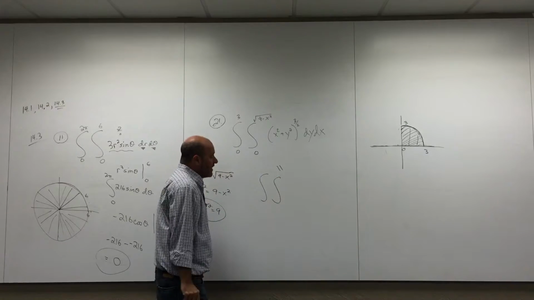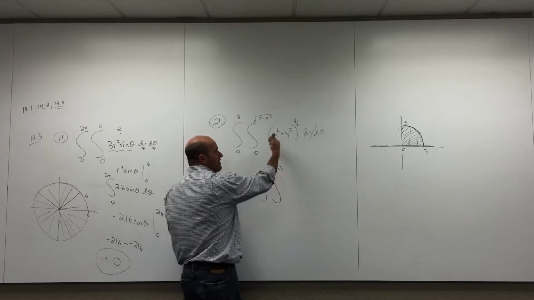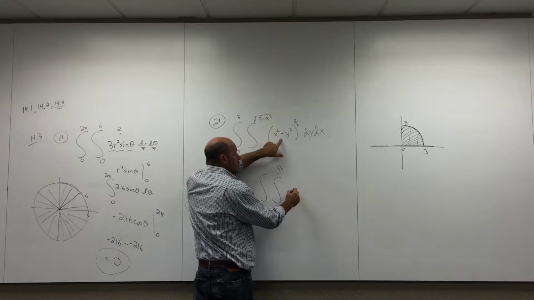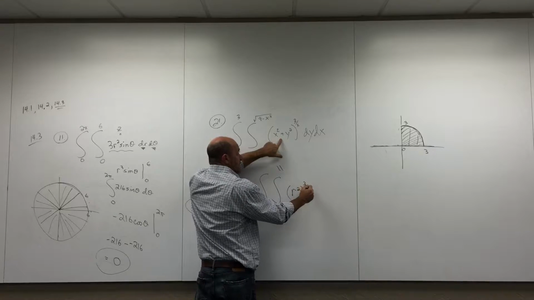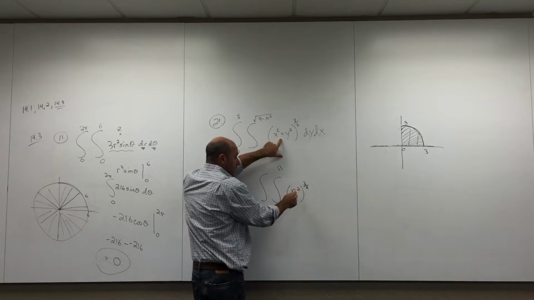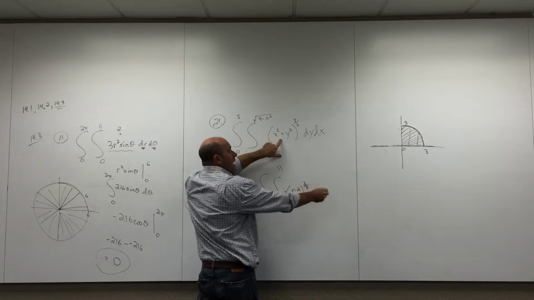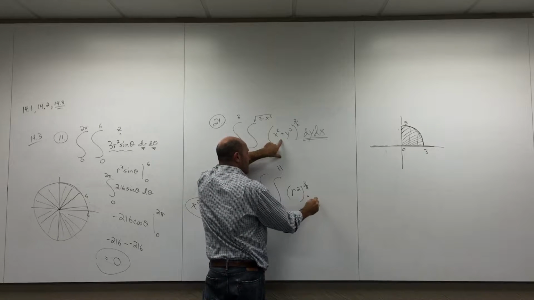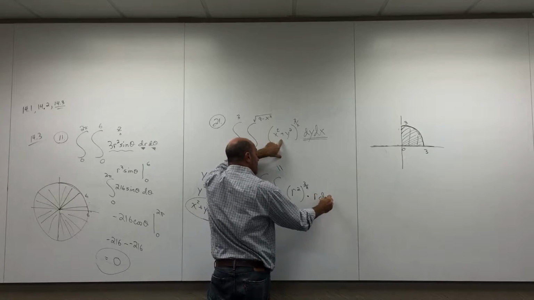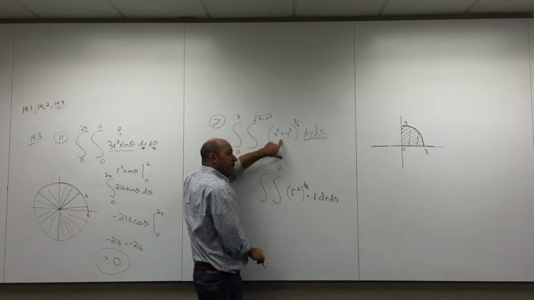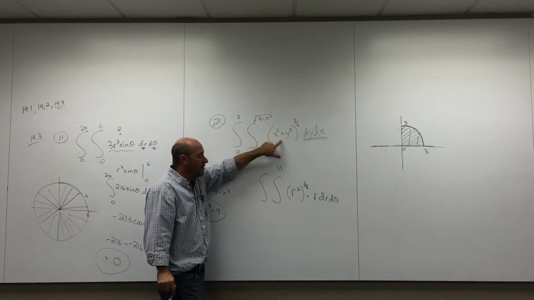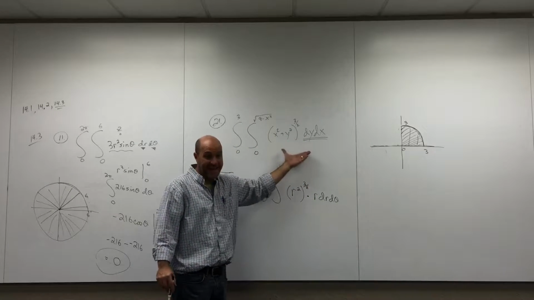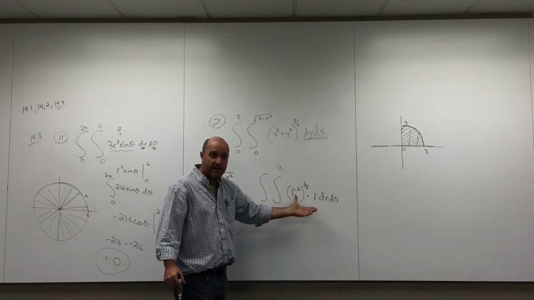Now, you're switching this to polar, and that is just kind of a matter of substitution. So it does become r squared to the 3 halves. Now, the truth is, I could work on that a little bit. I'll simplify that later. What about the dy dx? What does it turn into? R d theta. Good. R dr d theta. Thank you. It comes with that extra r. We know that. It sure does. R dr d theta. Well, cool. So that's part of the converting. You convert the integrand and the dA. You convert it, and that's easy enough.